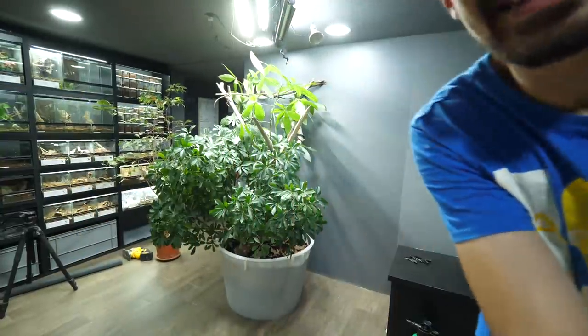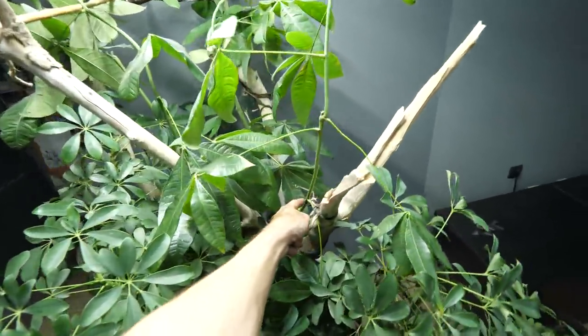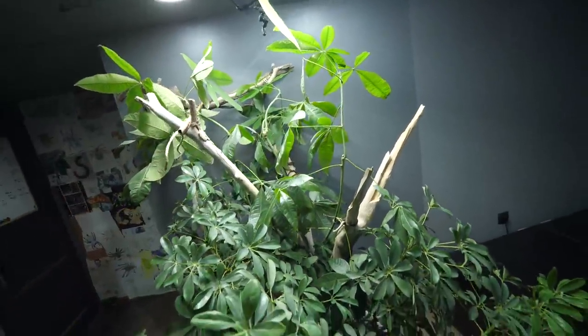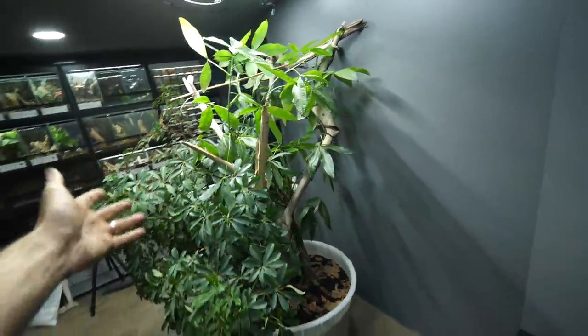Okay, I think that I'm done. I just moved this branch here and secured it, you see? So now it is kind of filling up this empty space. But this is it, voila, what do you say?